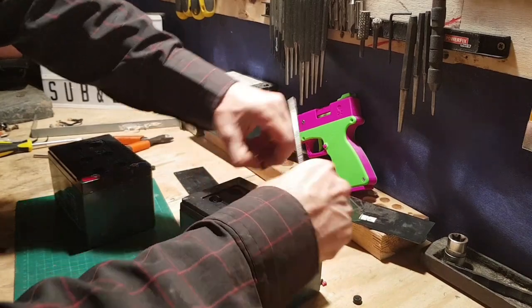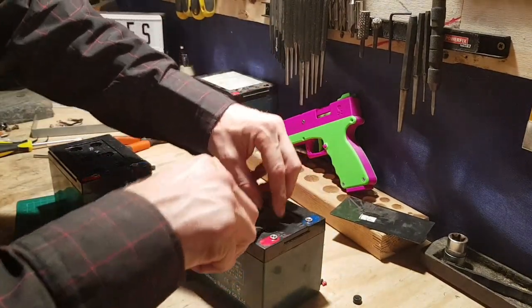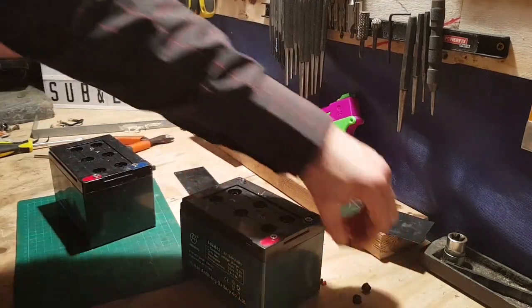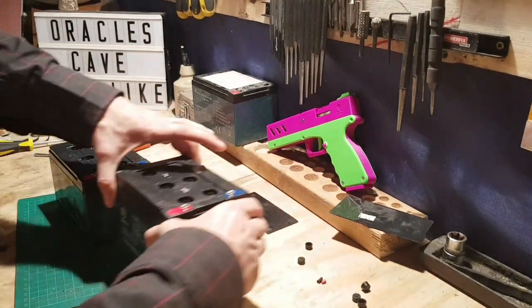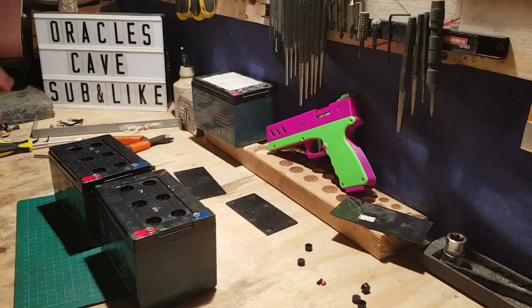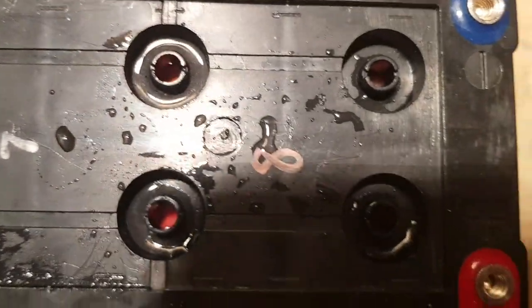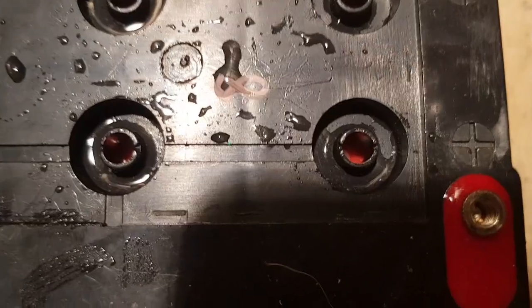Now we will refill the cells up, get a voltage reading, and hook it up to another 12 volt battery to trickle charge over, and then get the smart charger on it. Right, I don't know if you can see this. See the red parts and the white parts of the cells? They need to be covered in water, and a lot of them are not.